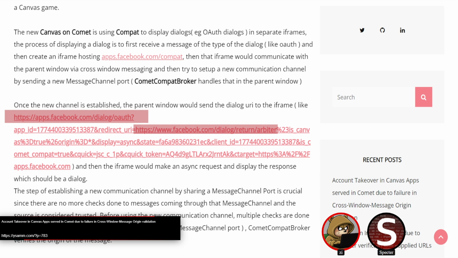By proxying it, this also means that a lot of first-party Facebook applications are going to accept this dialog return arbiter endpoint as a valid redirect URI, which can then potentially, if there are some bugs, end up leaking that somewhere it shouldn't. So that's what the arbiter is. It's proxying OAuth stuff and the access token. There's a little bit more to it, but that's the gist of it.